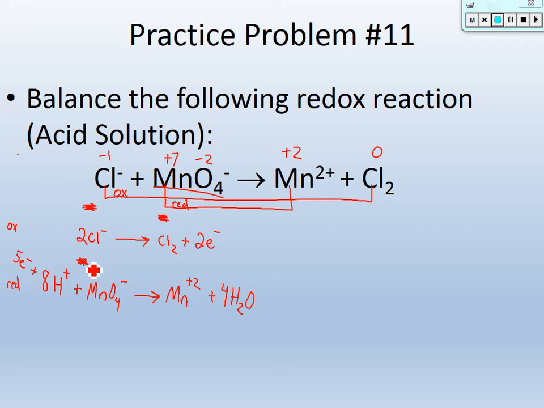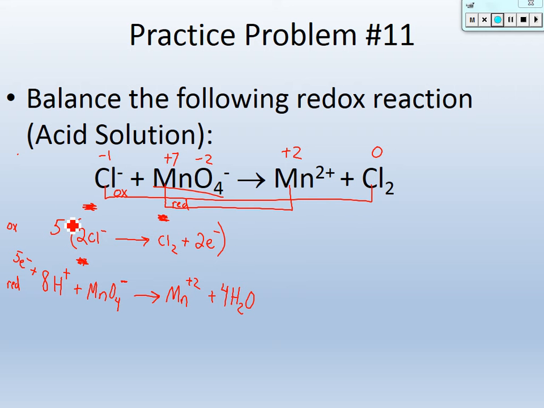What's step 6 say? Make the number of electrons equal on both half reactions. Okay, now on this half reaction we have 2 electrons. On this half reaction we have 5. What's the lowest number that both 2 and 5 will go into? 10. So here's how we get to 10. I need to times this top half reaction by what? By 5.